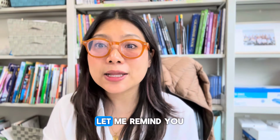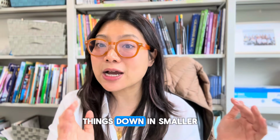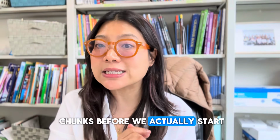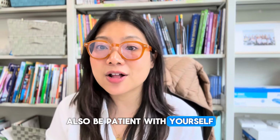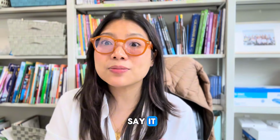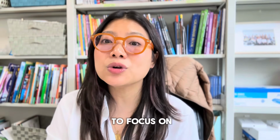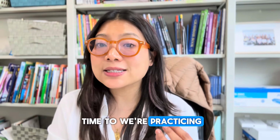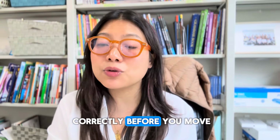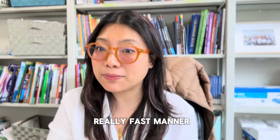All right, so let's now practice the j sound using some tongue twisters. But before we begin, let me remind you that it's easier for us to break things down in smaller chunks before we actually start reading the entire tongue twister. Also, be patient with yourself. You don't have to say it, you know, fast the first time around. You also don't need to focus on saying fast all the time too. We're practicing the sound, so make sure that you get that sound correctly before you move on to saying things in a really fast manner.